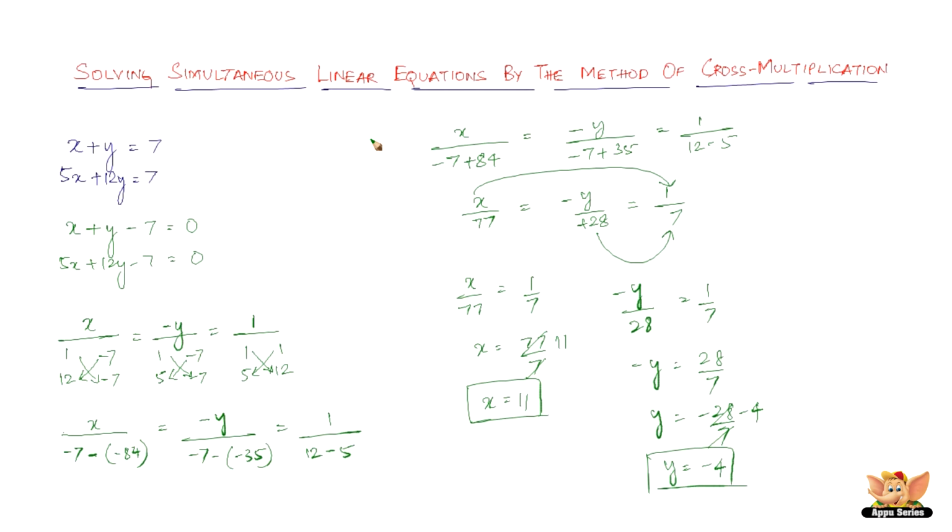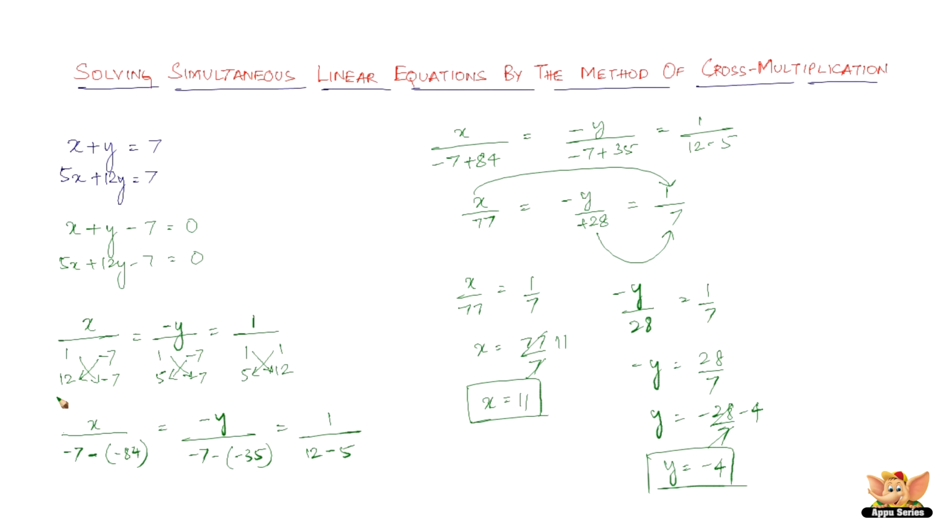So quickly, let me recall the things for you. When the equations are like this, write it in the form, just take the constants inside and write it in this form, and then write x, minus y, 1 no matter what, right? And then below x write the coefficients except the x in this form, right? Leave the coefficients of x and write the coefficient of y and then the constants. Similarly for y, leave the coefficients of y, write the coefficients of x and the constants. And for 1, write the other coefficients and then multiply in this method.